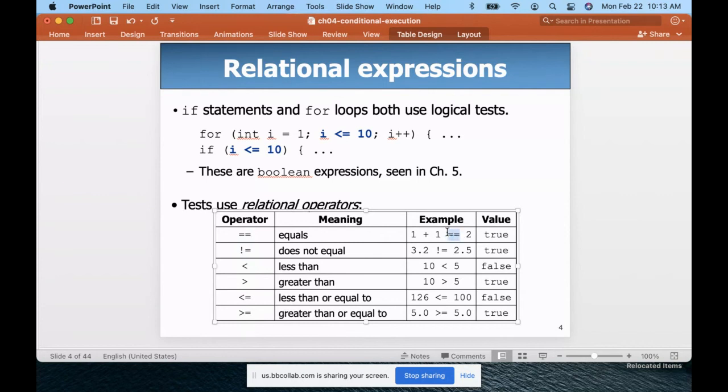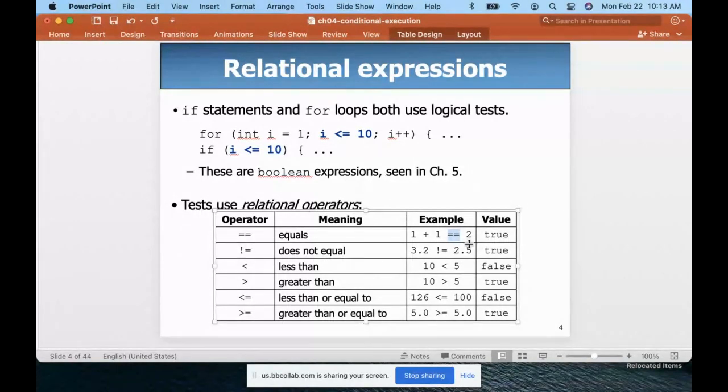Now, don't use a single equal sign. A single equal is an assignment. So if you do 1 plus 1 equal 2, then you will get some very weird situations, and most of the time it's probably going to be always true. So to check equality, you have to use double equal.